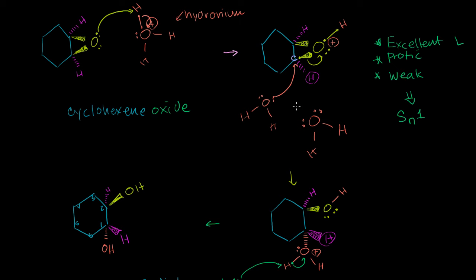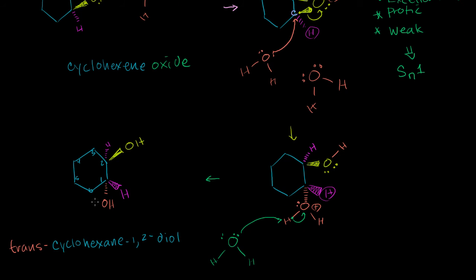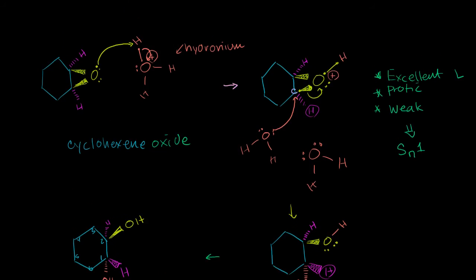But everything I've read, and I've actually never performed this reaction in a chemistry lab, says that this is the reaction that occurs. You actually have, I guess you could call it, stereospecificity. You only get the trans version, which is what predominates, and actually what is going on is an Sn2.